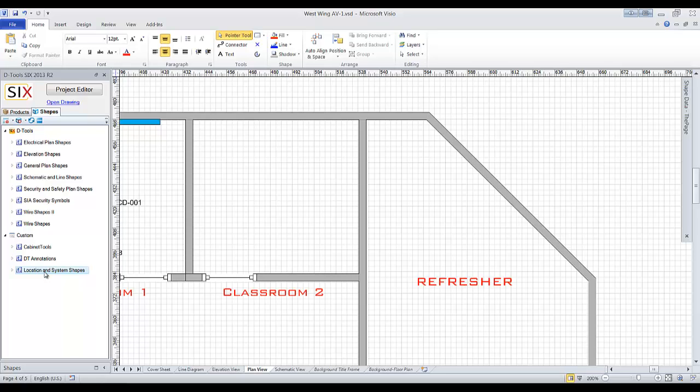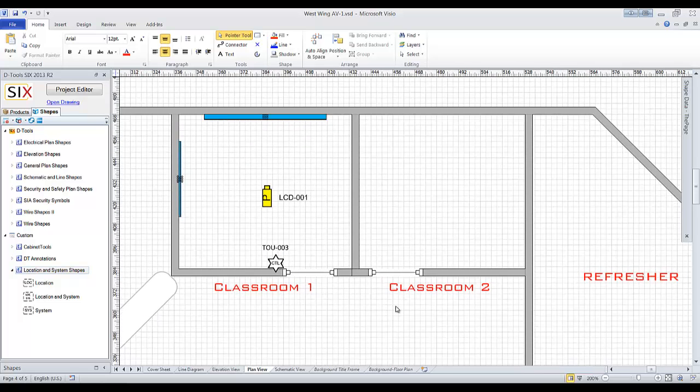No, it can't read an AutoCAD floor plan or a PDF that you've put in here, or in this case, something I drew. So what we have though is the option to put little box, if you will, around a location and then drag and drop into that shape, and it will automatically assign to that system and location. So let's do that example.